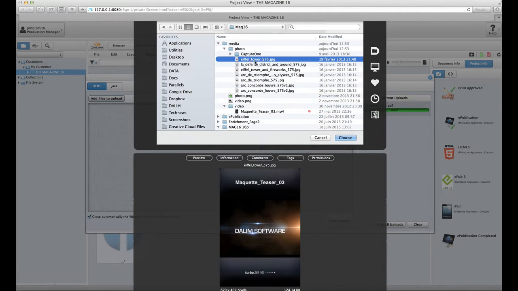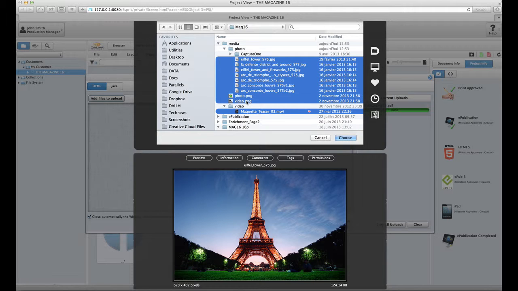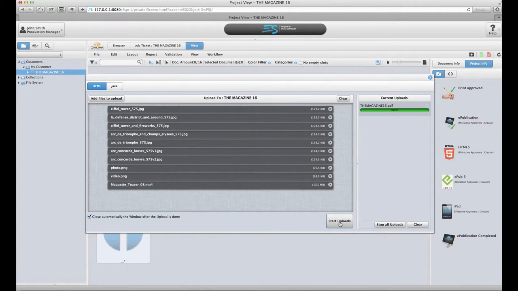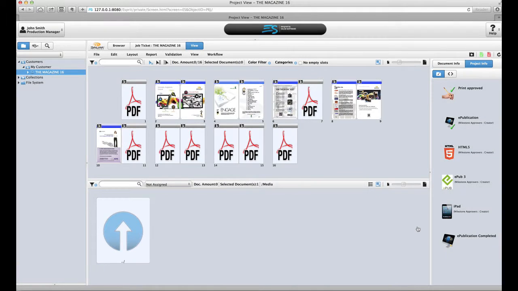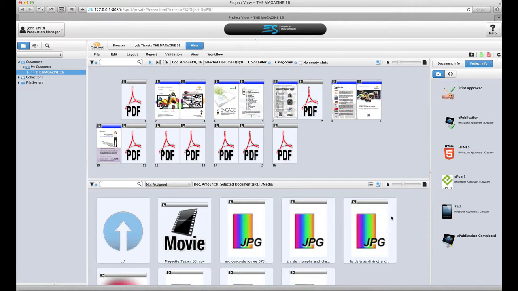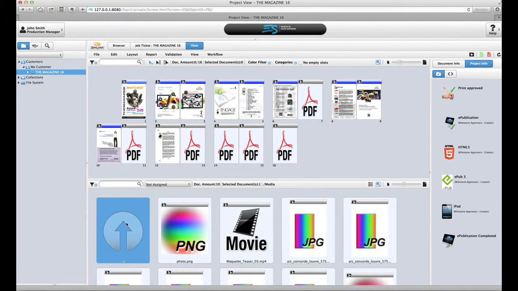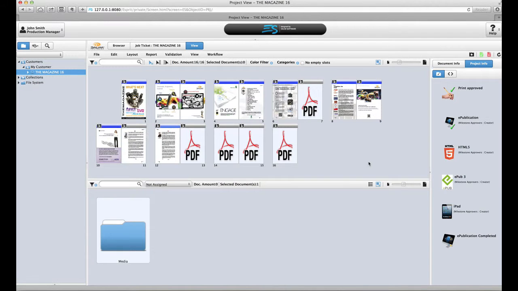So I'd like to upload all of them, pictures, videos, but also two buttons that I will use for my arrangement. So just now to upload again. During that time, you can see that my pages are nearly to be ready on the flat plan.